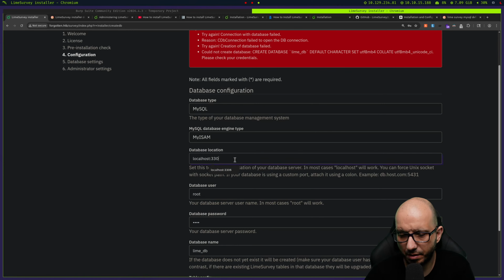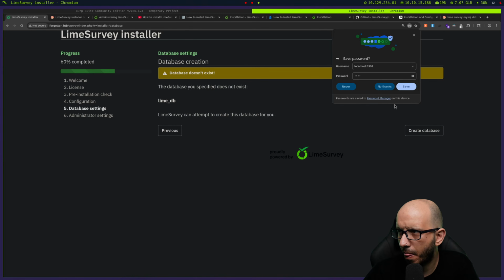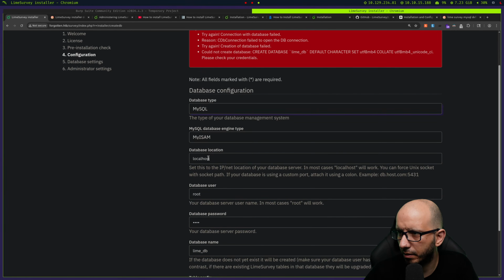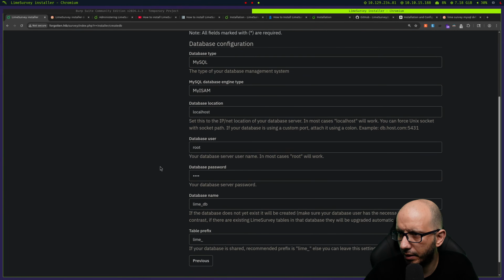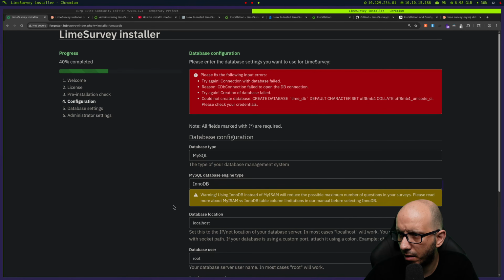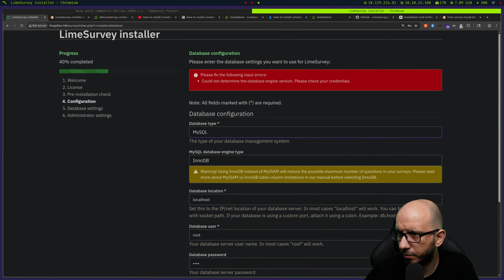Just in case, I will put this one, 3308. No thanks. So it's not that. Okay, localhost, we leave it. The database engine version.